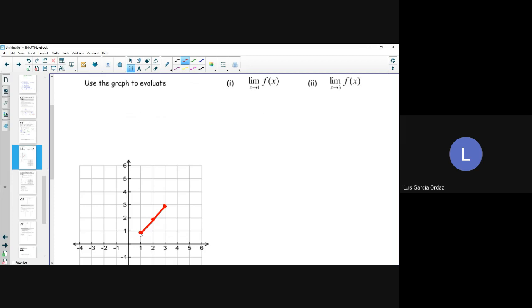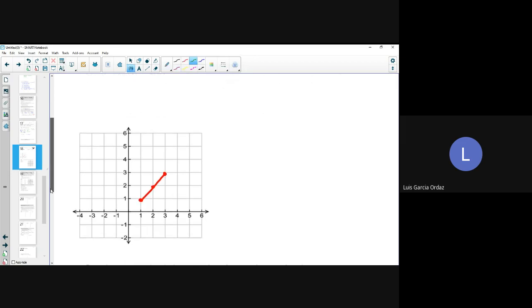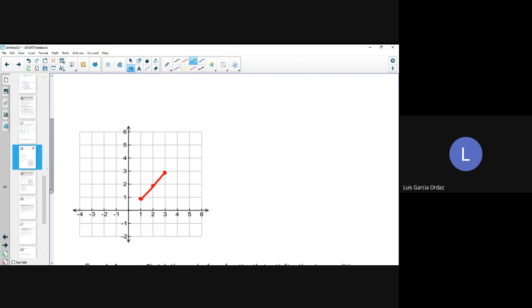We have negative x minus 1, where x has to be less than 1, so it's going to be an open dot. So if I sub in 1 for x in negative x minus 1, I'm going to get 1 and negative 2. But it is an open circle point, and it would take us going this way. So this is continuous. And then last but not least, we have negative (x minus 3) squared plus 4, where x is bigger than 3.